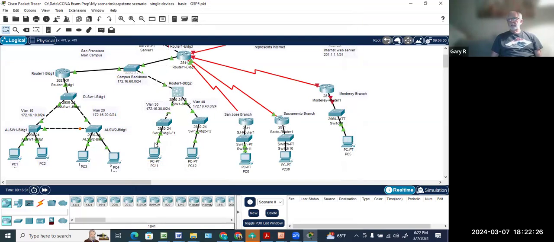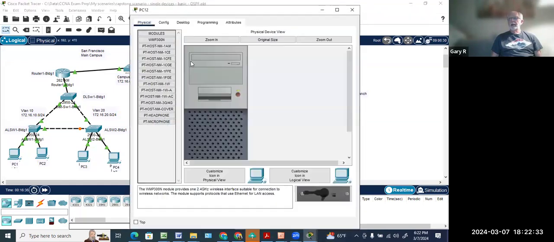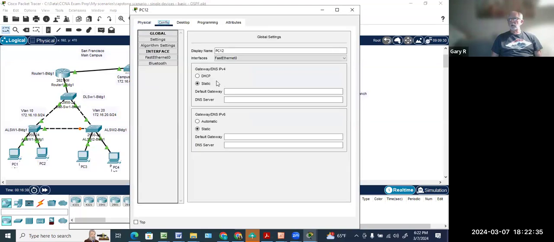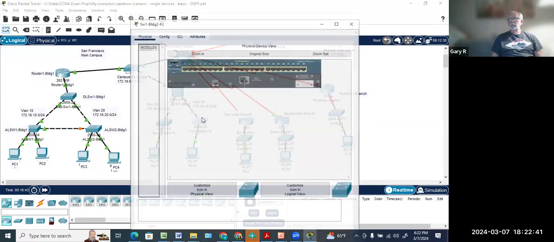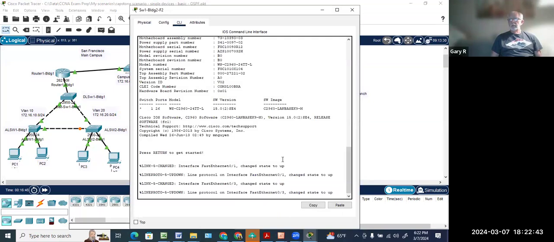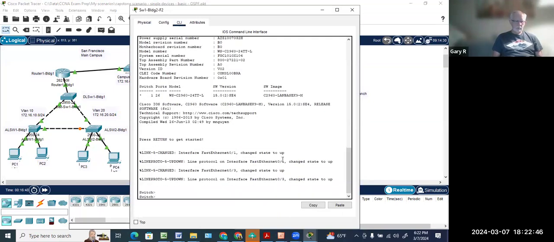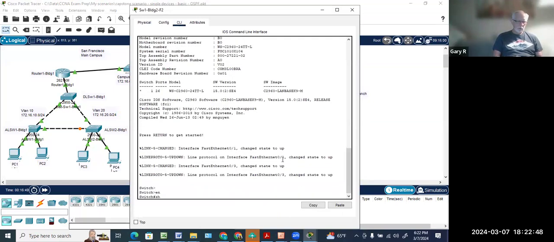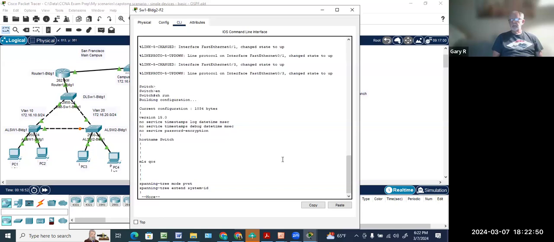So what I did on this limb right here, I would then do over here as well. I would go to this PC and I would guess that this PC is also not configured. It's not, so I would configure that. And then I would go to this switch here and make sure it was configured. I do a show run to see if it's configured.